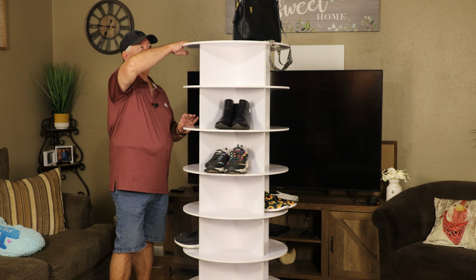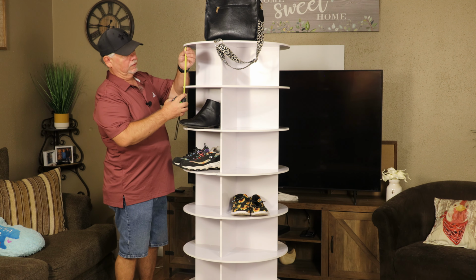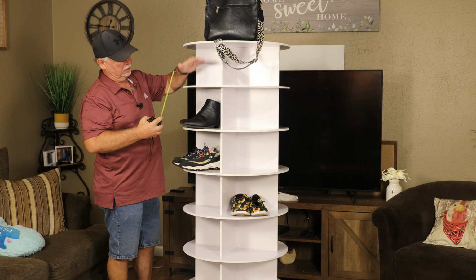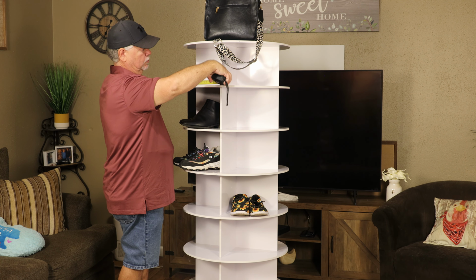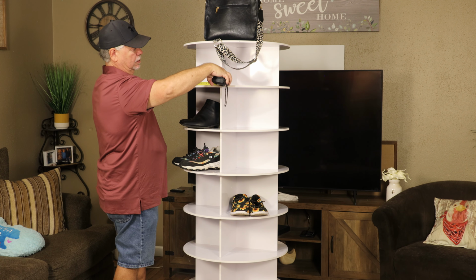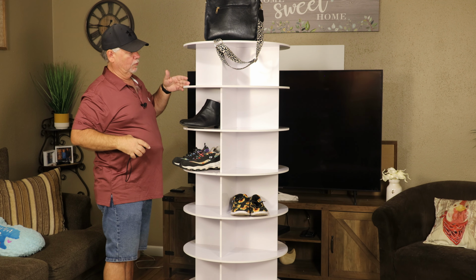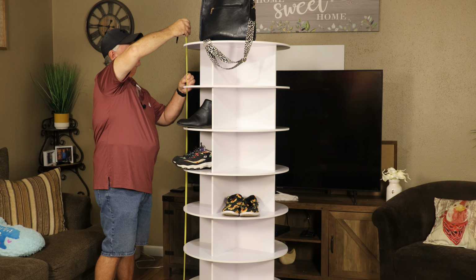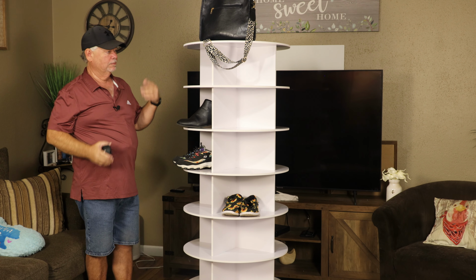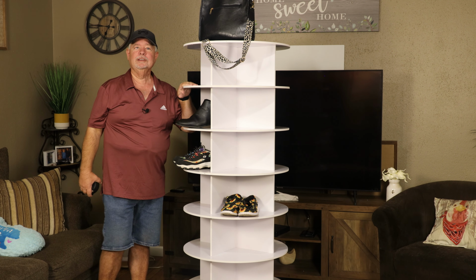You can put shoes up here too, or if you have bigger purses that wouldn't fit between here, this is about 8.5 inches right here. This opening is roughly, from the edge to the edge, about 14 inches. So it's going to be a little narrower when you get up in there. From the floor to the top is about 5 foot 3.5 inches. So 63.5 inches, give or take. It's really nice. We definitely like this.